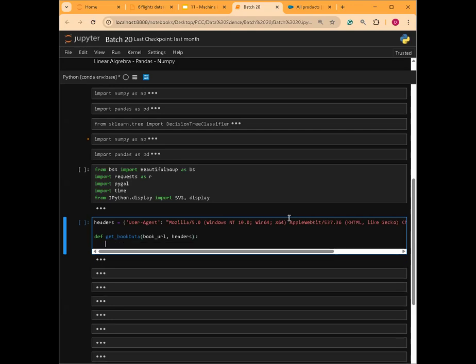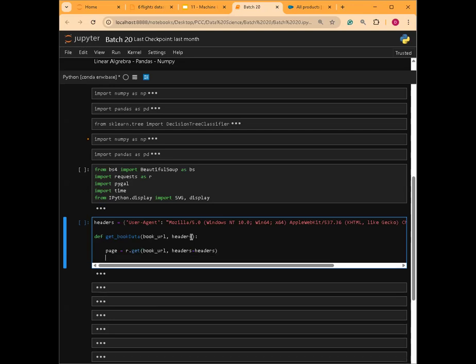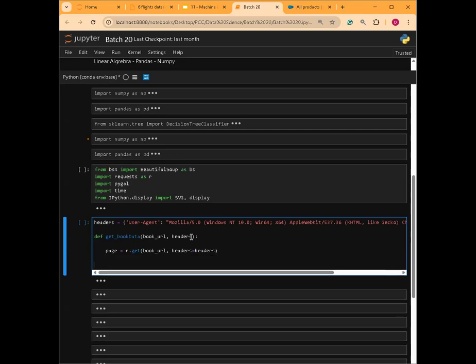First, we're gonna request the page. So we're gonna say page is equals to r.get(book_url). So this is us, right? Simulating a browser that is trying to access a site, but it's actually just our program. That's what we're doing. That's what web scraping is. And then headers here is just equal to headers. Now we get the page, right? It should give us the HTML.